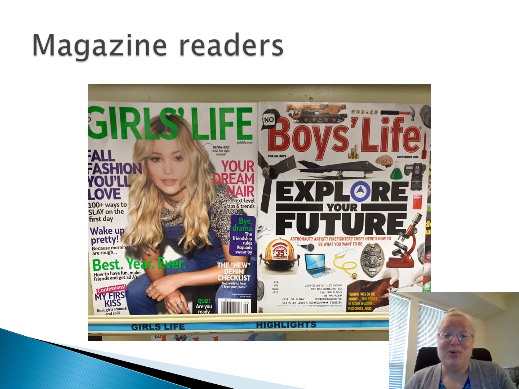On the other hand, you look at Boys Life on the right, and you see that the cover story is Explore Your Future. There are pictures of a firefighter's helmet and a police badge and an airplane and a microscope and things like that. So what this artifact tells us is that boys are interested in things that are active, and they're interested in careers and things like that.